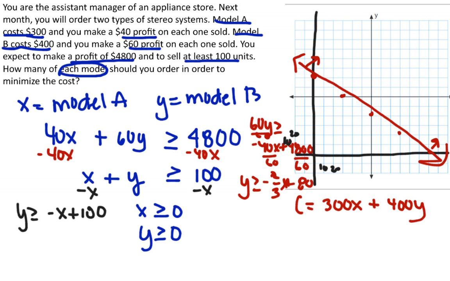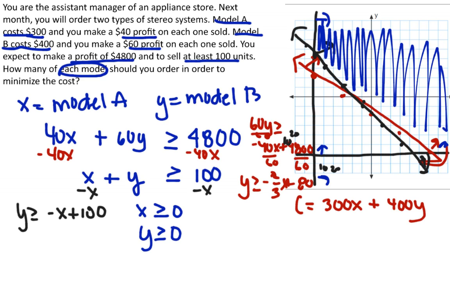Okay, negative x plus 100, so here's 100. Counting down 1 and right 1 a couple of times, again trying to get myself a nice line here. It's right here. Again, not necessarily perfect, but it kind of gives us the idea we're looking for. Again, we're shading above here. And x has to be greater than or equal to 0, so we're going to the right of my y-axis and above my x-axis. So we get this space here.